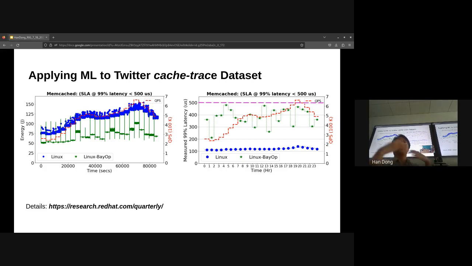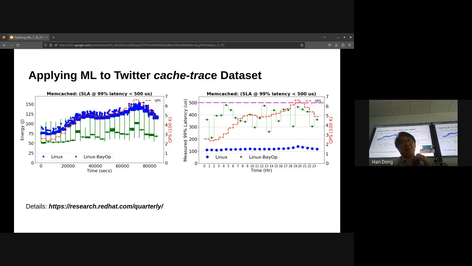because you can't really express this kind of optimization problem in the current world of Linux policies, whereas in our technique, you can see that it's trying to make that trade-off, where the tail latency goes up regardless of the QPS rates, but at the same time you can get massive energy savings.